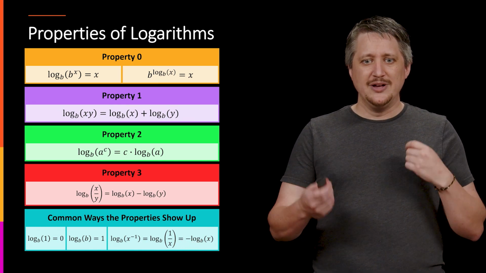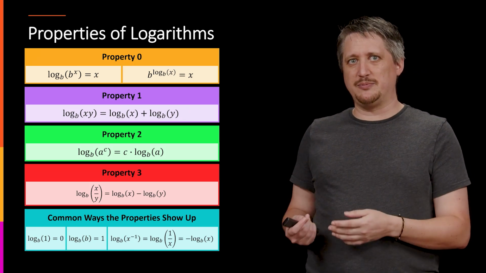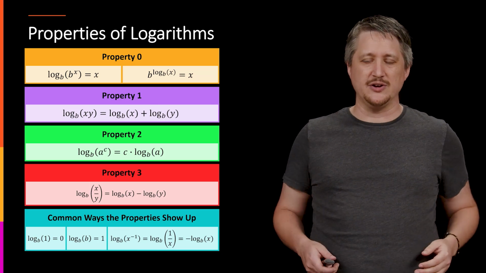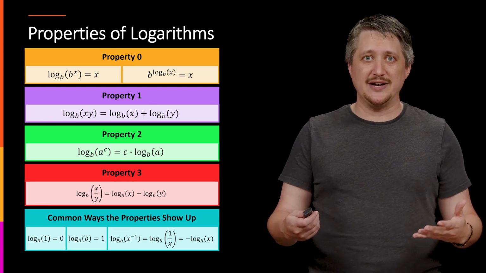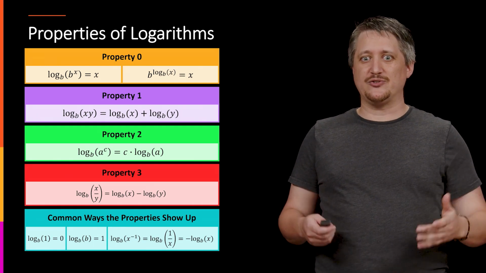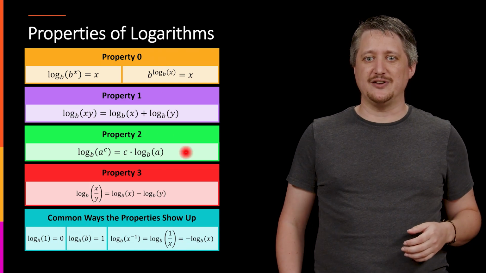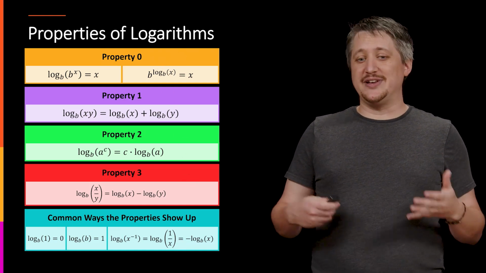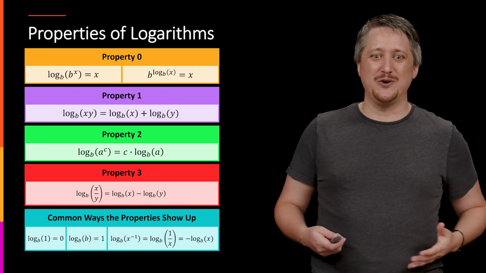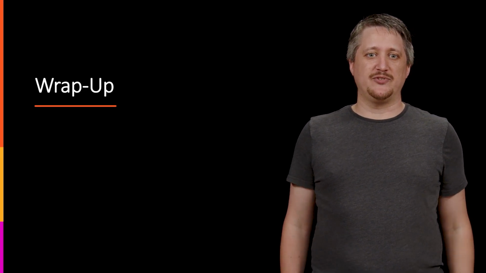Okay, so the common ways these things show up, I'm mentioning these very explicitly because sometimes these are properties that are given depending on your background, your algebra classes or whatever. You might have been given these things as things to memorize, and you really don't need to memorize these things. Don't try to recall them as facts. Try to use the other properties, the smaller set of stuff you need to remember. Use those things to figure out what they are, because it's hopefully very quick and straightforward to get those from the original properties.